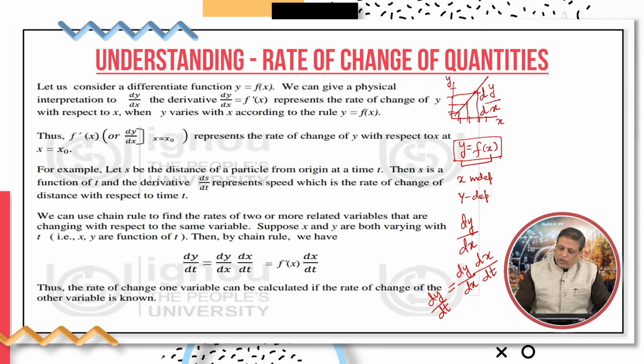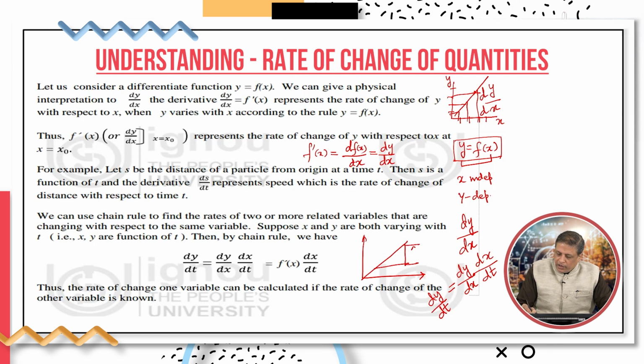So I hope you understood what f dash x is. Now f dash x is the derivative, and we learned that the derivative is d f(x) by dx. And since y is equal to f(x), this is nothing but dy by dx. So dy by dx is nothing but the first derivative. If from the point of view of geometry you want to understand, this is nothing but the slope.